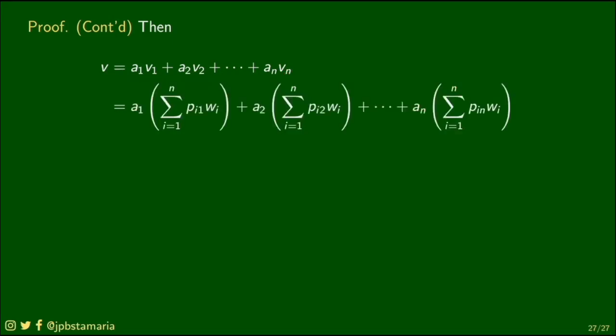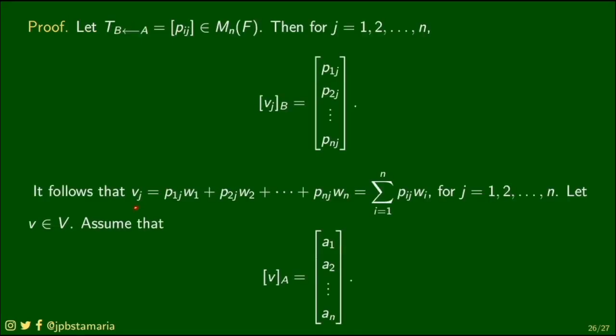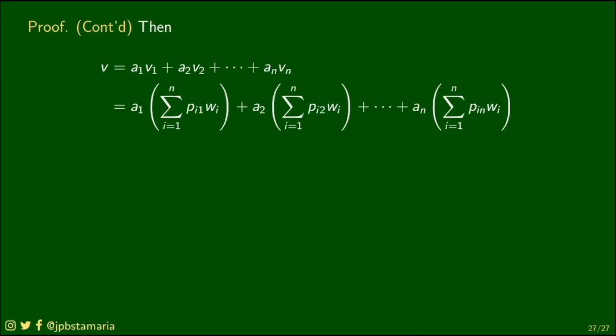Now, according to the previous theorem, the previous equation is true for j from 1 to n. So whenever you see v1, you replace the j by 1. If you see v2, you replace the j by 2, and so on. So you get the following. The v1 gets replaced by this, with j replaced by 1. Here, this is v2, where j was replaced by 2. And this is vn, where j was replaced by n.